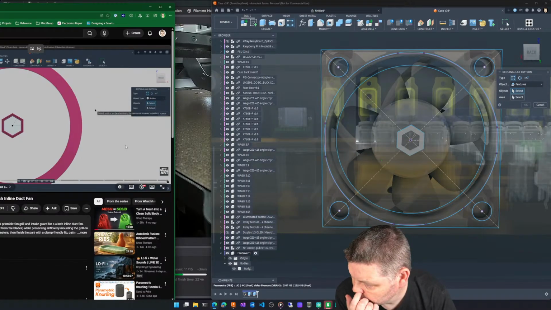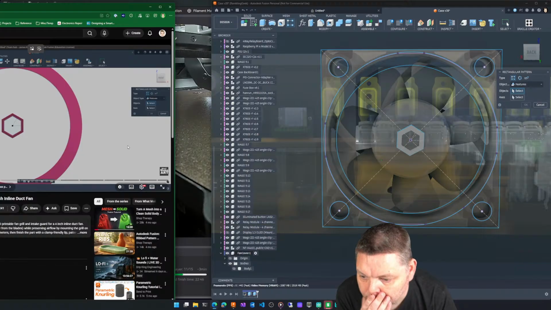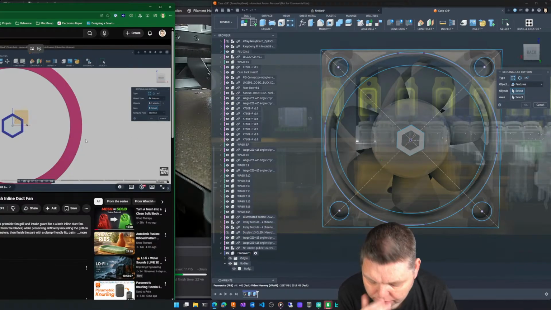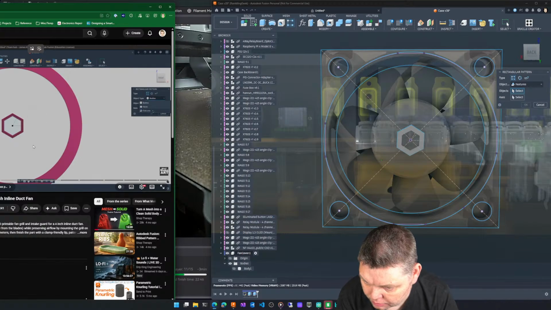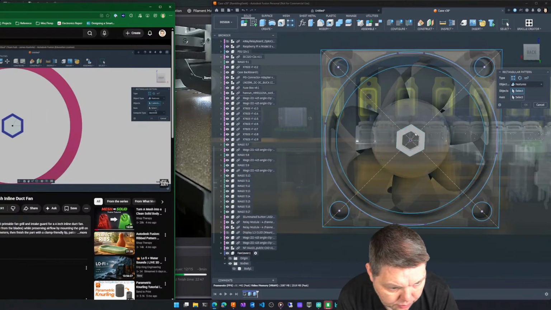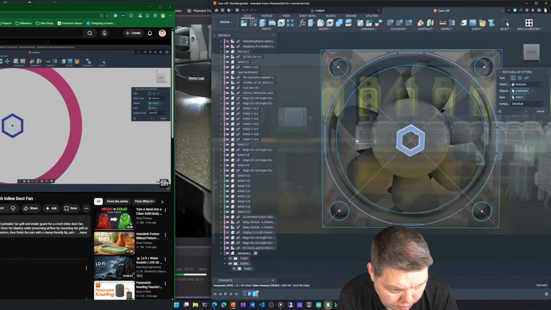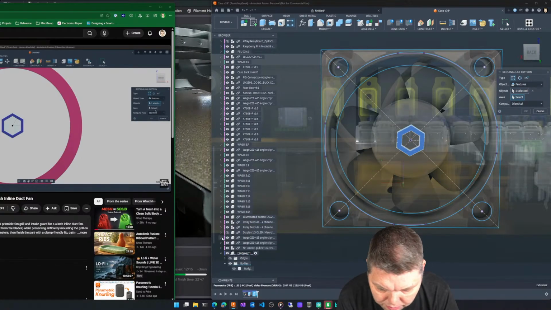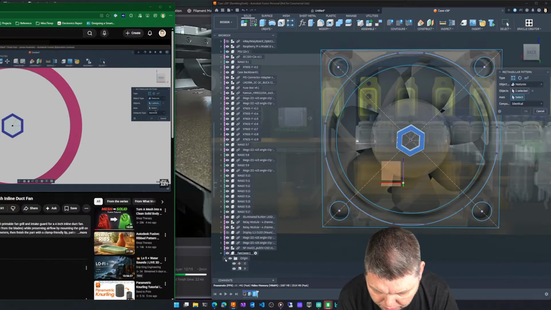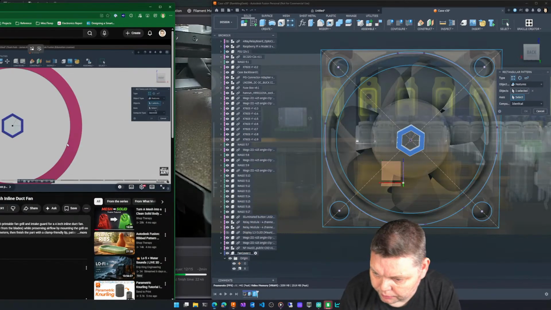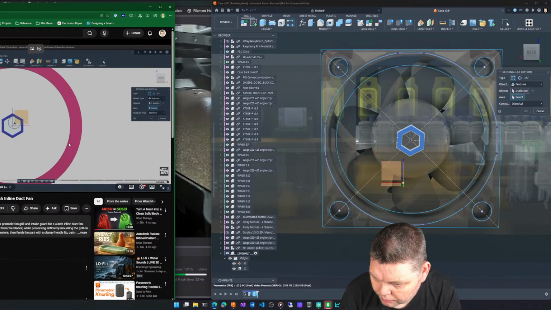It defaults as bodies, but if we select features, we can select this extrude, and then for the axes, we can select this axis.